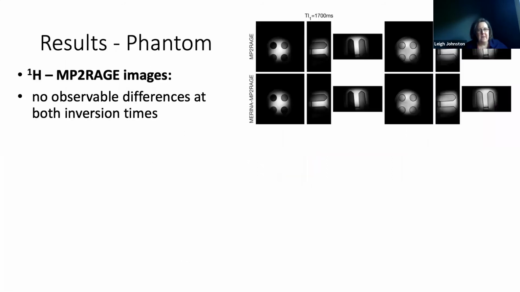So here are some images from the proton side of things. I'll just move your heads so I can see these phantoms. The top line is the anatomical images of these vials in a bigger container that we take if we were doing just proton imaging, and here is the combined, and there is no noticeable decrease in the image quality.